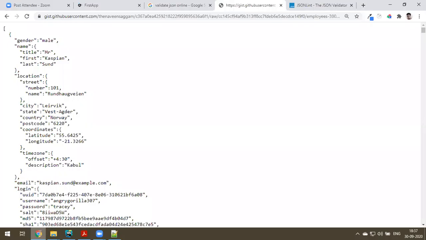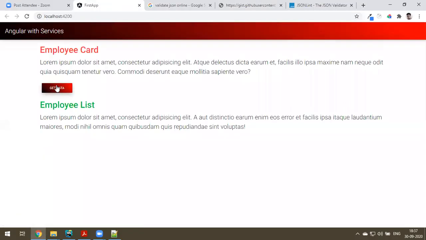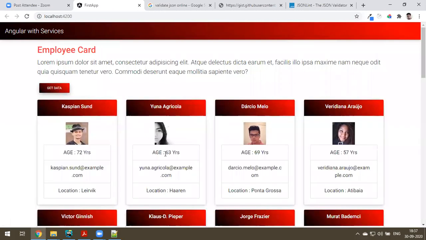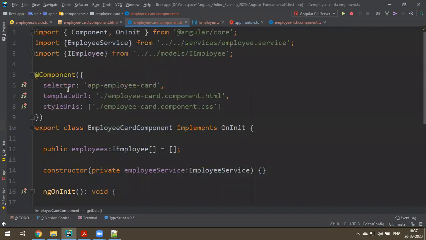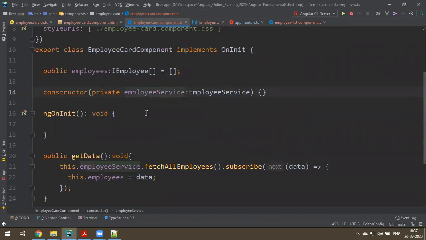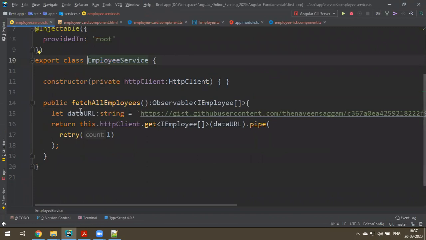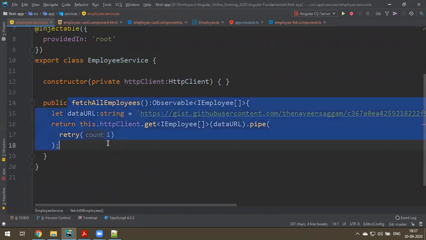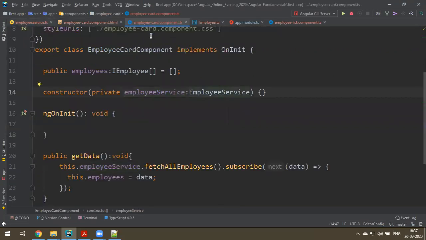Okay, now check your application, you click on the button, you receive data. See, this data is coming from server, and please also cross check your component doesn't have any data stored here, and the service also doesn't have data stored locally, but this data is fetched from this particular URL. So very simple, you need to fetch data using HTTP client objects. In this format it returns an observable and you need to typecast it, and whoever subscribes to this method can receive data. And generally who will subscribe? The component, because the component has to display data.